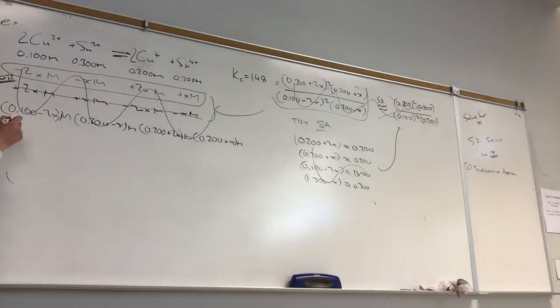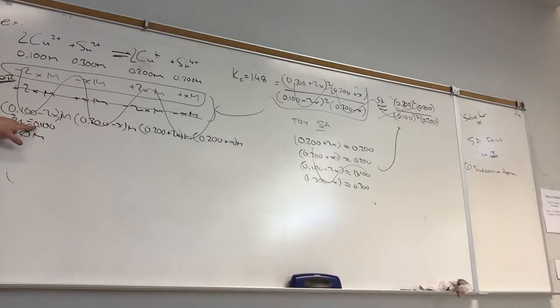Resetting this is going to be minus, what's the limiting reagent here? We're going to assume 100% forward reaction. What's the limiting reagent? The copper. So we're going to lose all the copper. And so the new initial is going to be 0 molar copper, which means minus 2y. Minus 2y is equal to 0.100 minus 0.100, and so 0.100 minus 0.100 is 0.